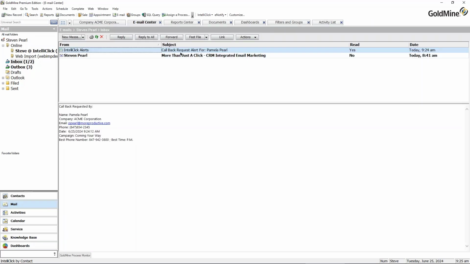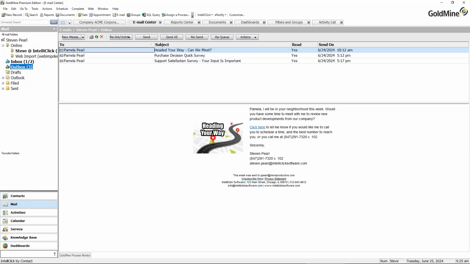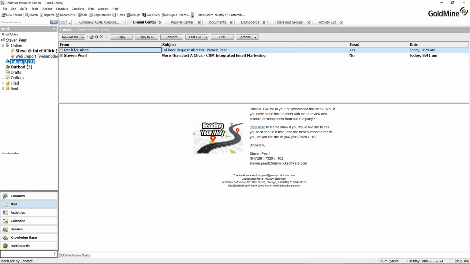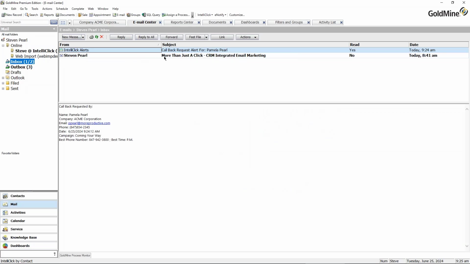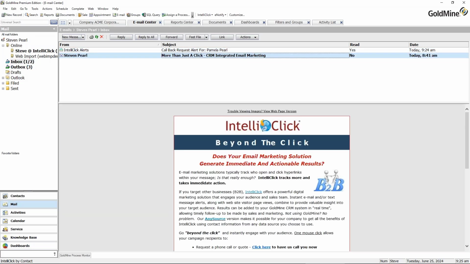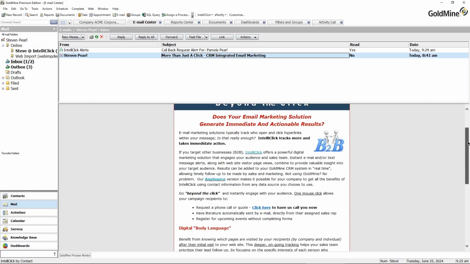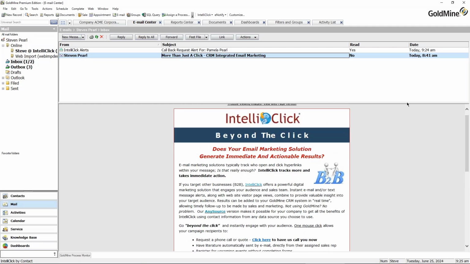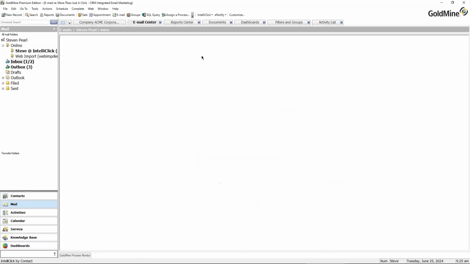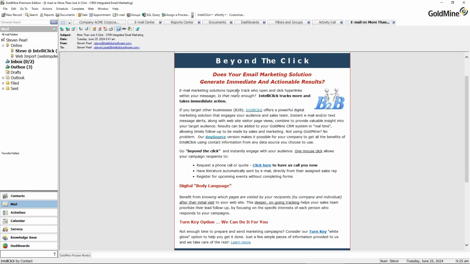Just one example of an immediate engagement between a click and a response that could be taken now by the salesperson. Another similar example to that, as I was mentioning to you, we also have the ability to schedule things into the system. So let me go over here into the inbox and look at an HTML message. This was one that was generated and emailed, created through a mail styler in a very nice HTML format. So you can see it here. Actually, I'll go ahead and open it up so you can see it clearly.